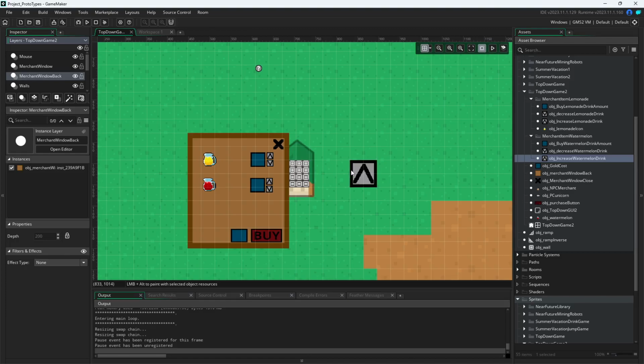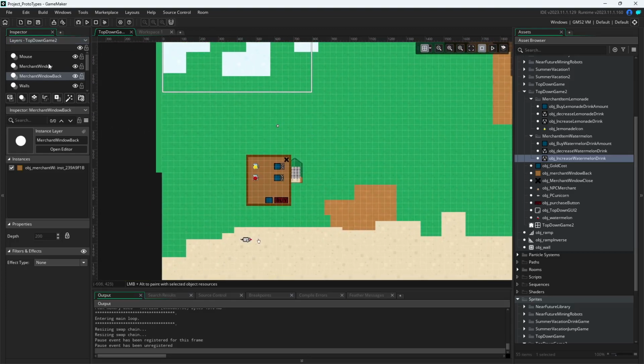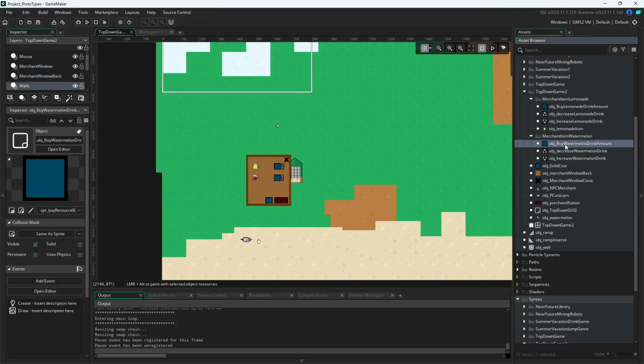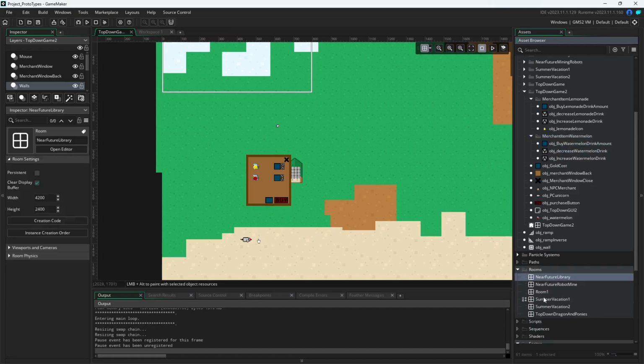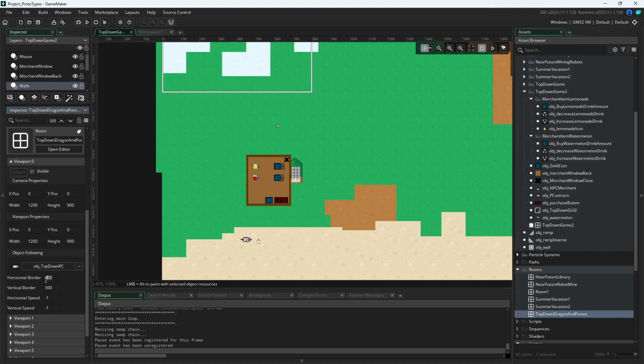Let's... Alright, maybe what we'll do is, in the room, let's make the viewport a little more closely... Oh, wait, the height and width is 12?